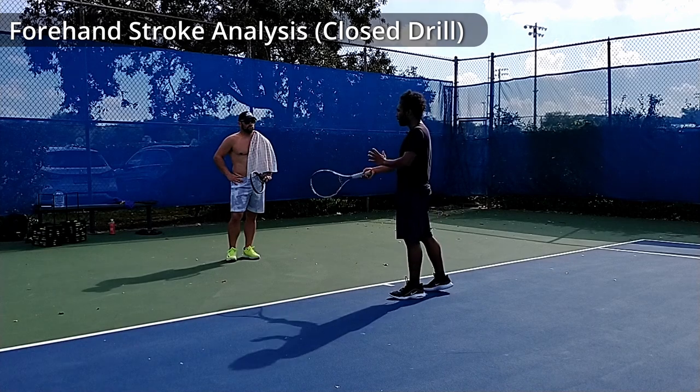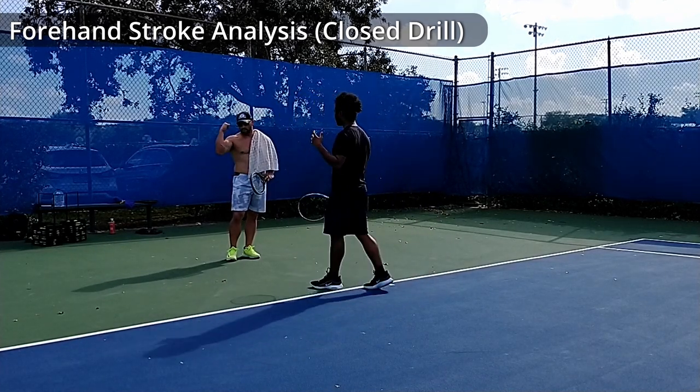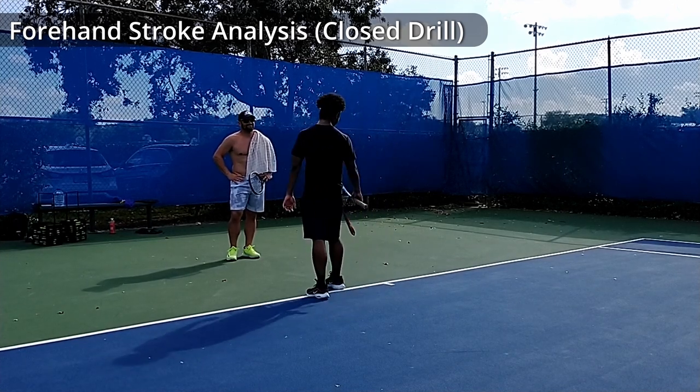And a lot of players, they don't have that level of trust or faith in their power. They don't have arms like this. Okay. All right, ex-football player.